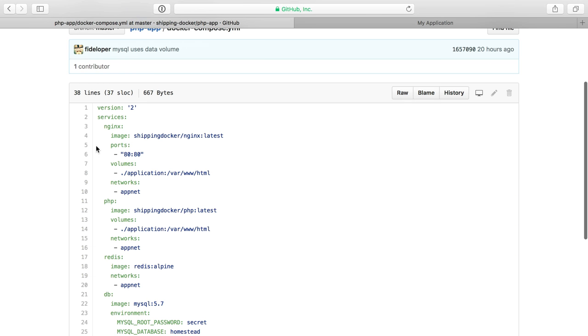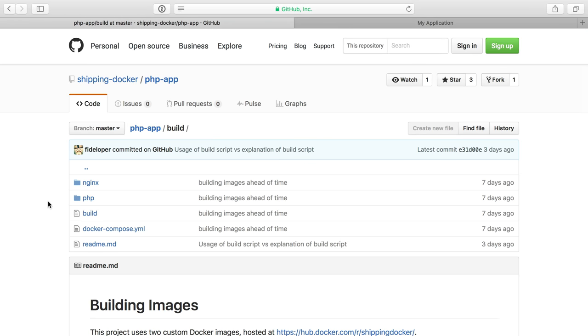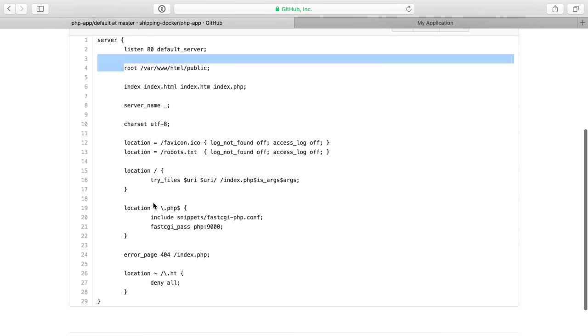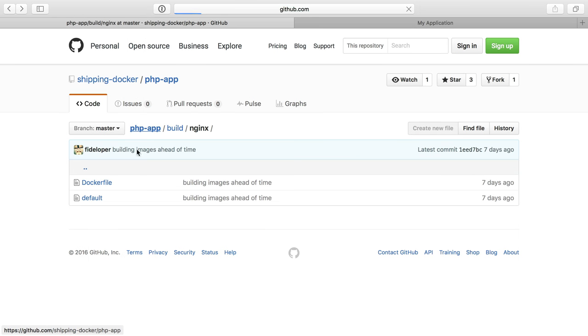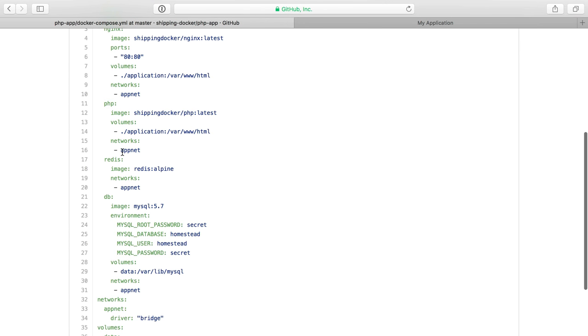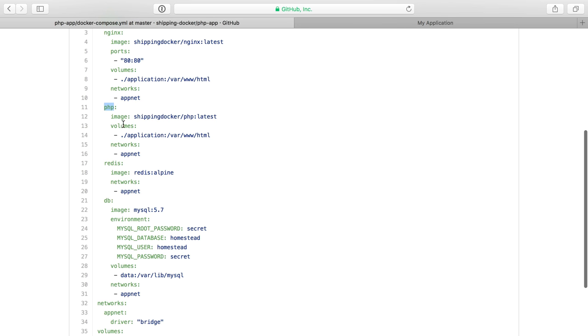This is how we have Nginx talking to PHP as well. So if we go here and see our build files, which we'll cover in another video, Nginx has a default configuration. You should recognize this as an Nginx configuration. When we get a PHP request, it's passing it to FastCGI to our PHP container, which is just this hostname PHP, because in our Docker Compose file, we've named that container PHP, and since we're all inside of the appnet network, the Nginx container is able to resolve the network name PHP to the correct IP address of that container.